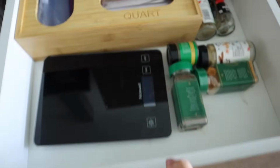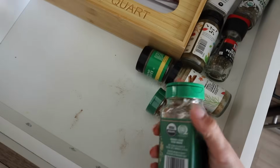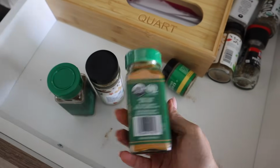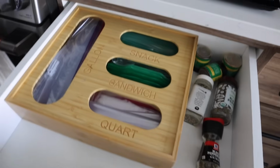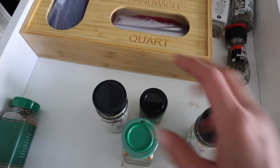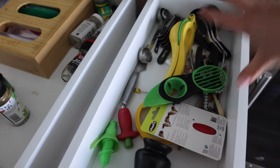This is the drawer right now, and it cannot stay like this. I have my scale in here and then just the random spices on the side, and they're spilling and making a mess. So I wanted to run over to Trader Joe's and pick up a couple because the spices there I think are the best price, and then I can redo the drawer. I don't know if I'll keep this in here or not. It depends on how many fit this way, because I also like my scale in here. I need to redo this, so maybe I could put spices just in this side drawer.